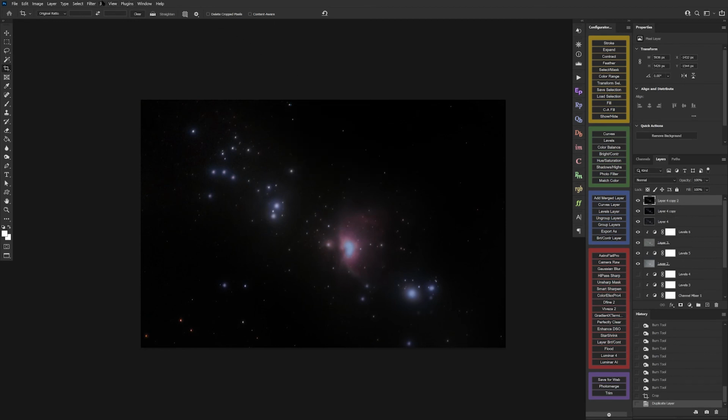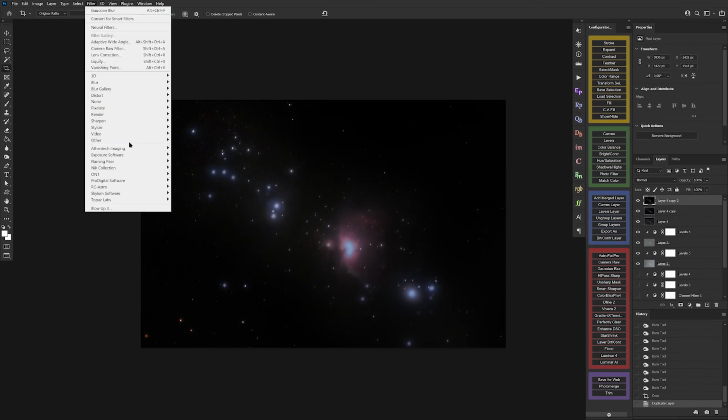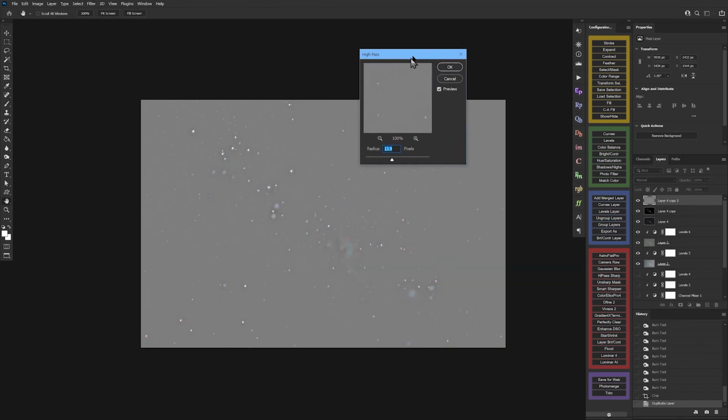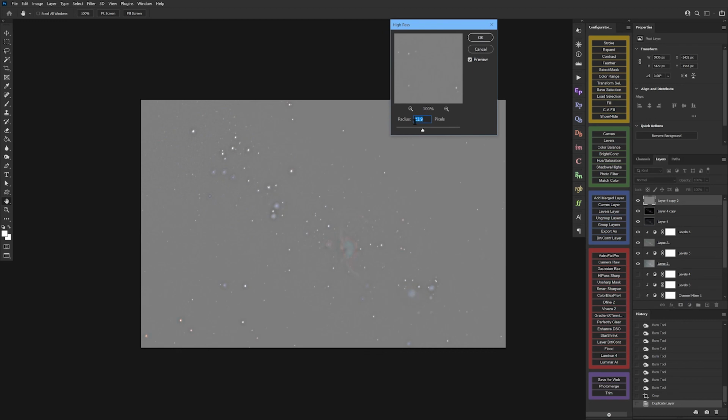Go to filter, other, high pass. And we want to choose a radius that really starts grabbing some of the edge details without overdoing it. For example, that's overdoing it.